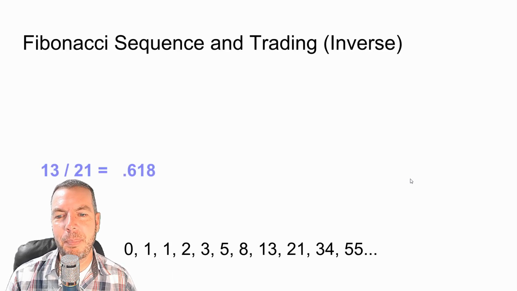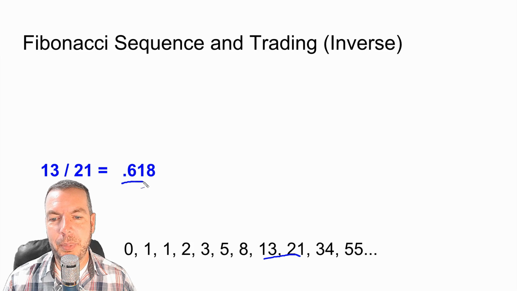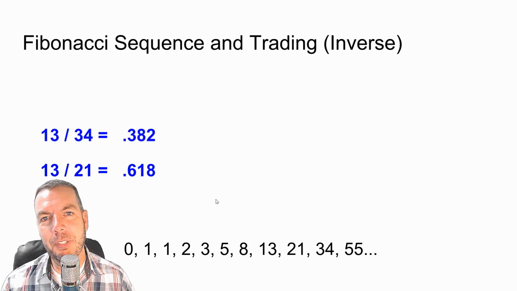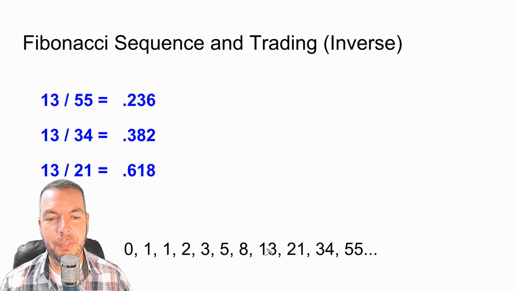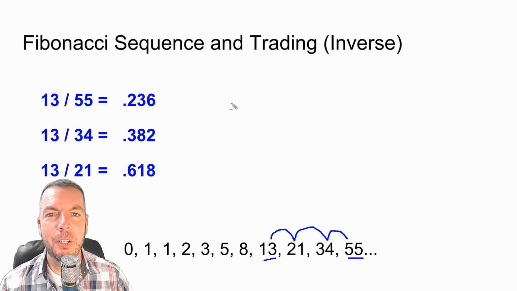Let's say, for example, we take the 13 and divide it by that 21. Well, 13 divided by 21 is going to be that 0.618, the inverse of the golden ratio we were talking about. But let's say we take the 13 and divide it by 2 out, so now we're dividing the 13 by the 34. That's going to give us a 0.382. Now if we go 3 out and divide by 55, so we're taking 13 and going 3 away, dividing it by that 55, that's going to give us a 0.236.